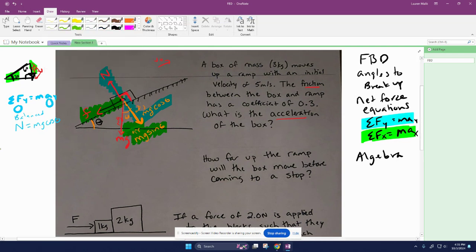Let's talk about our x direction. So in the x direction, it was moving up the ramp. Friction's pulling it back, so it's going to be slowing down. So it's definitely going to have some amount of acceleration along this plane. Yeah, so it will have an acceleration. Okay? And so we know that that mass and acceleration has to be equal to some forces.